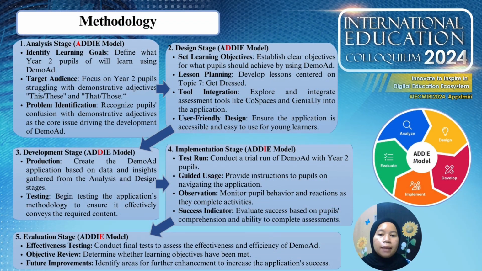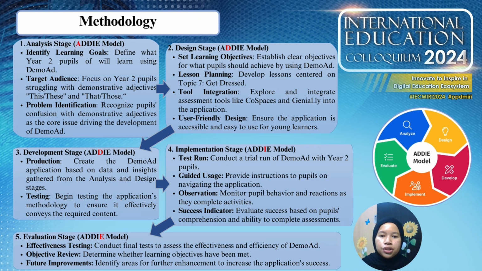For the methodology, I made sure my innovation project follows the ADDI model. Firstly, for the analysis stage, I had identified the learning goals. These are mentioned previously in the research questions. And then my target audience are Year 2 pupils who are still confused with the demonstrative adjectives, these, that, these, those. And then problem identification. Here I have given them a pretest where they answer multiple choice questions.